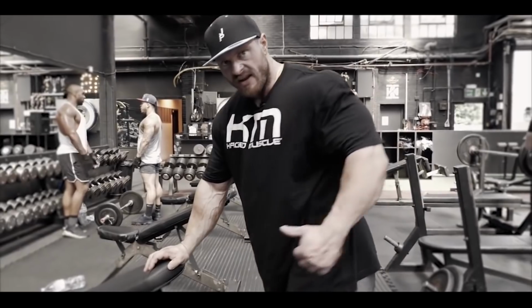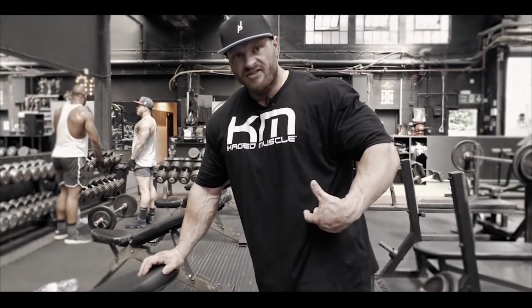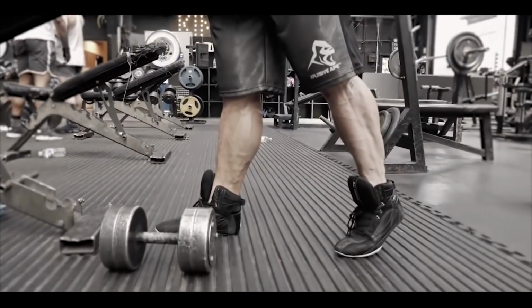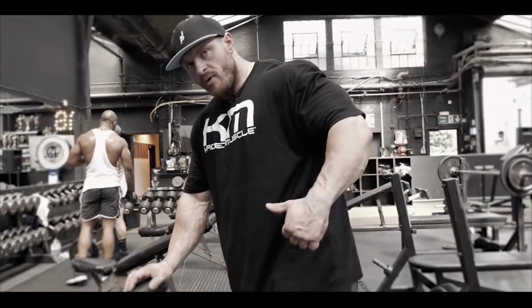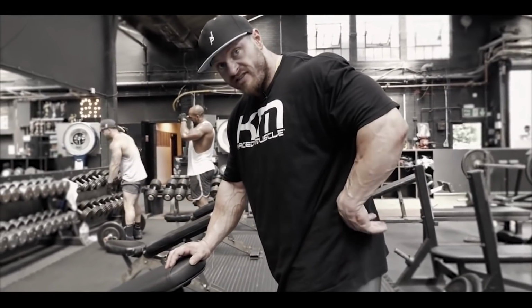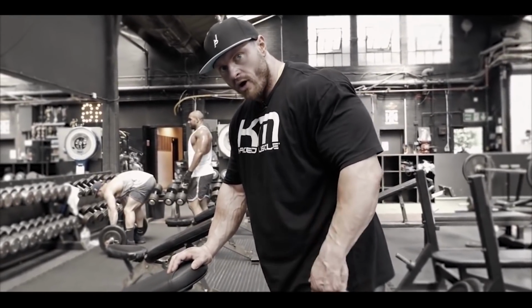Therefore, I can't get a lot of twist in the waist, which will force my lat to recruit more. Obviously, if I'm like this and I can twist, it's not my lats recruiting. That's my spine twisting. So we want to force the spine to stay quite stiff. So if this leg's here, I can only twist so much from the spine, therefore recruit a lot more lat.